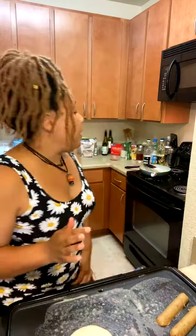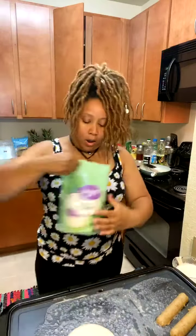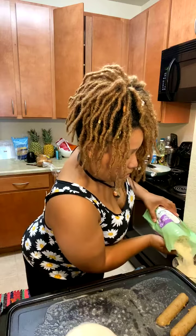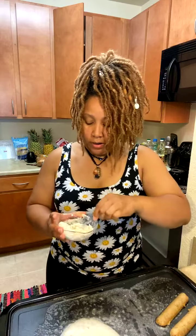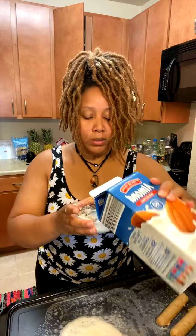All right, I'm gonna try. See, we learning together. I told y'all I'm experimenting. Okay, let me try something. As much milk as I added, let me see if adding some more coconut flour to this will make a difference. It ain't supposed to do that right there. See, look, I added too much coconut flour. Well, I don't think coconut flour is gonna work for these pancakes. Now I gotta add some more milk to thin this back out.